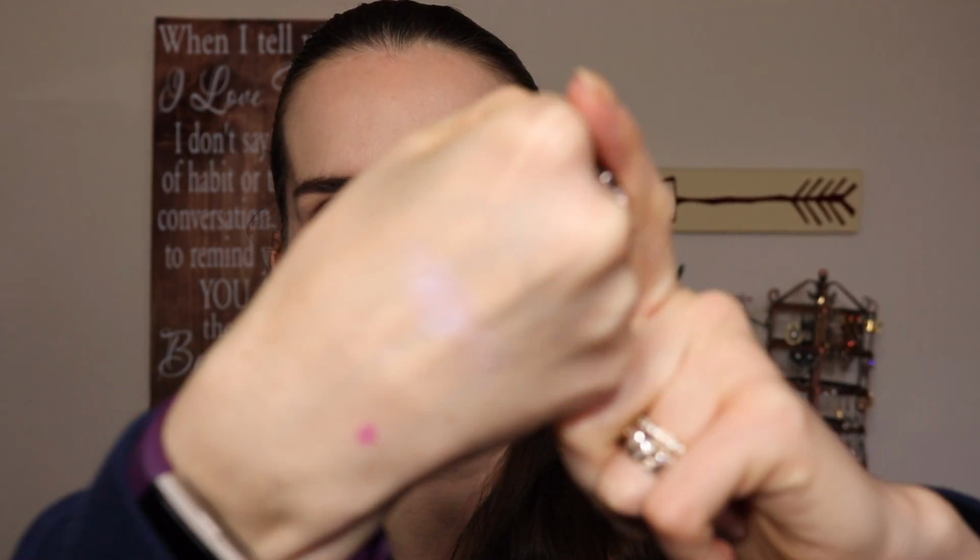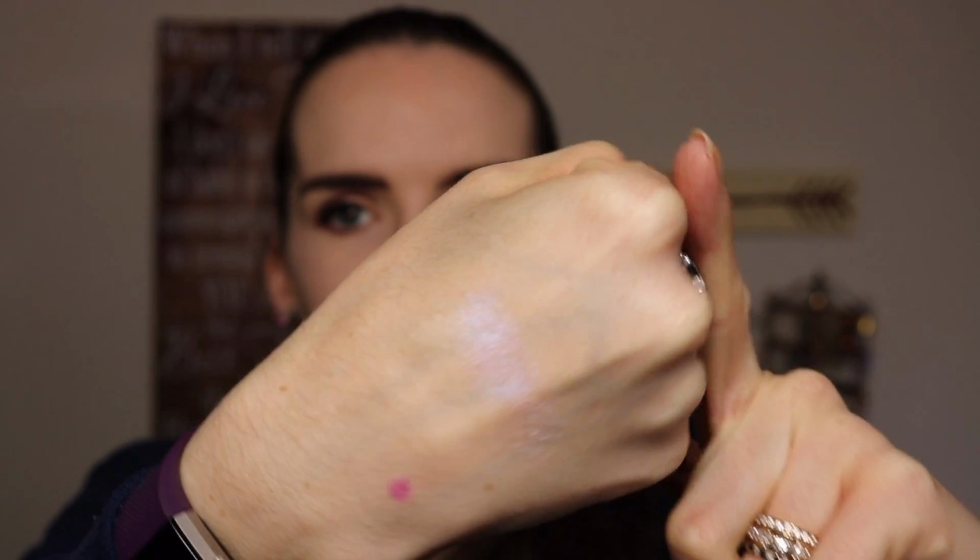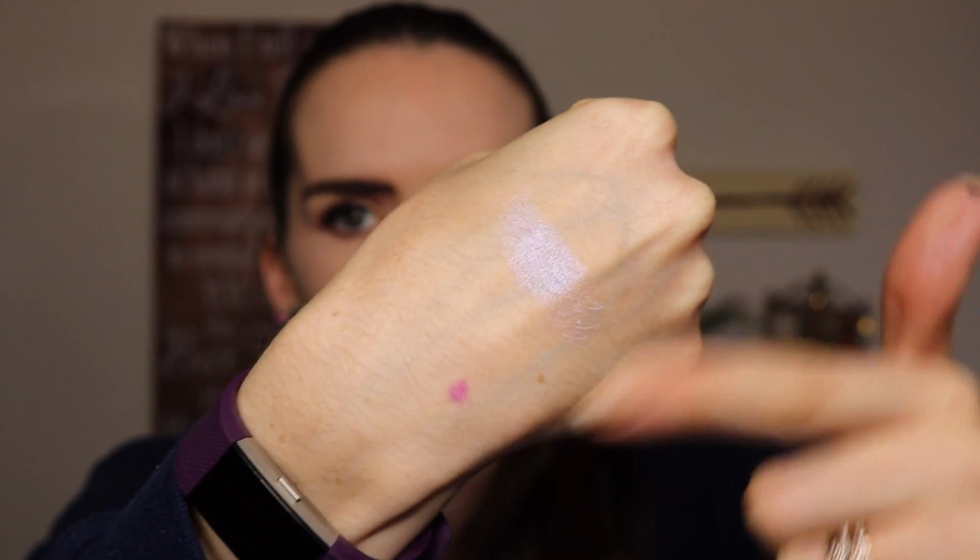So this one, it feels creamier. It's really cool. It's very blue. I'm going to kind of build up the swatch just so you can see it. It's really cool looking. I'm not really sure. It kind of reminds me a lot of the Almay jelly things that I got. So that is the highlight. It's very blue. Very blue. Got me a dot from a pen.